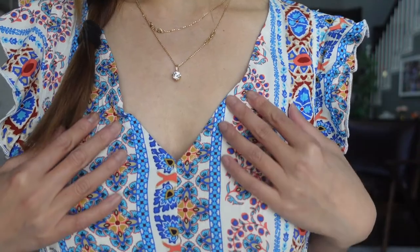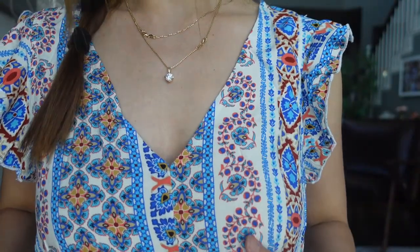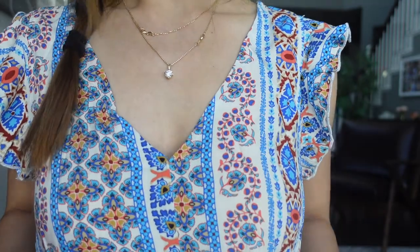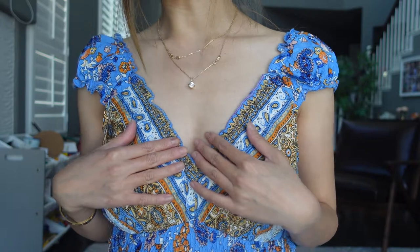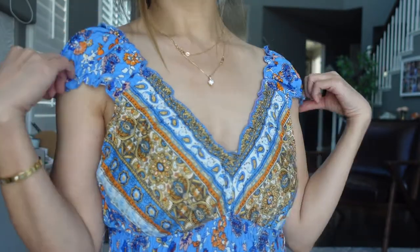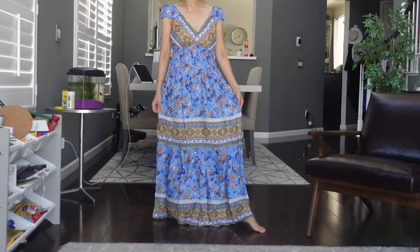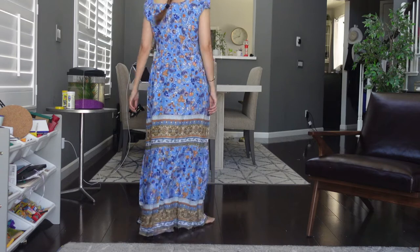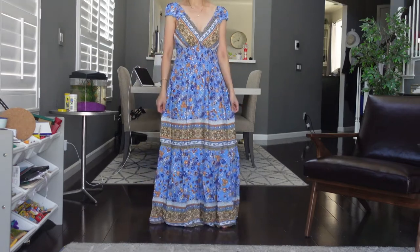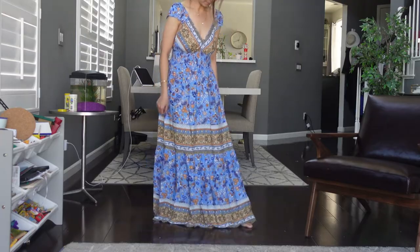I like the material of this dress — I think it's a mixture of rayon and something else, which is why it's not too wrinkly. This last summer dress has a V-neck that I love as well, and the sleeves on the two sides are very flattering and look very sexy. This dress doesn't have any slits on the sides, and the length is a little bit long for me, but I don't think I need to hem it.